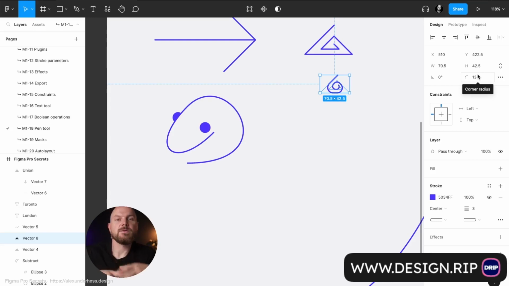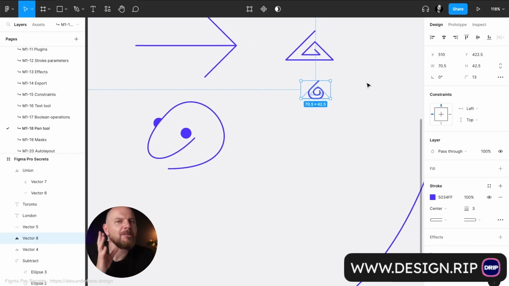That's why I created this course, to show you how you can use simple shapes or tools like pen tool and then additional parameters to achieve completely different results that people don't expect to achieve, because they don't know how to do that. But you will know, and you will be able not only to impress all the designers around you and developers and managers, but also you will be able to achieve these results super fast.